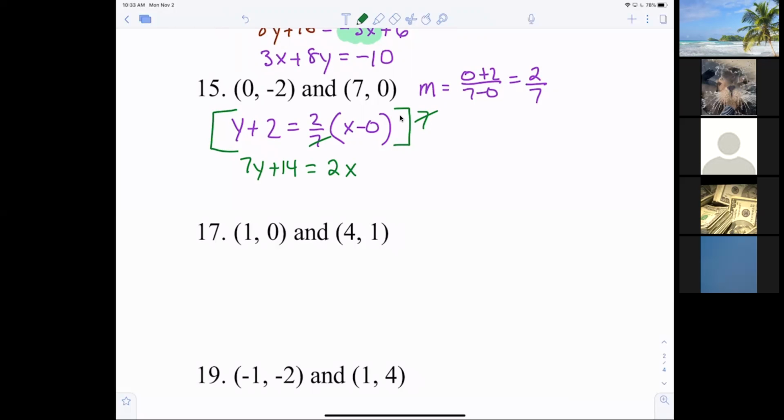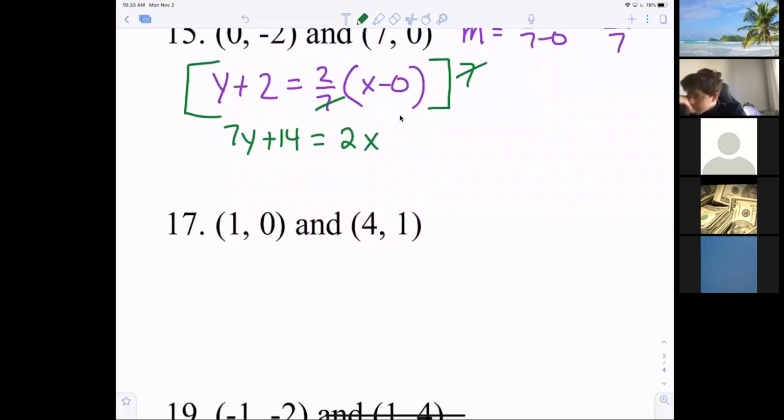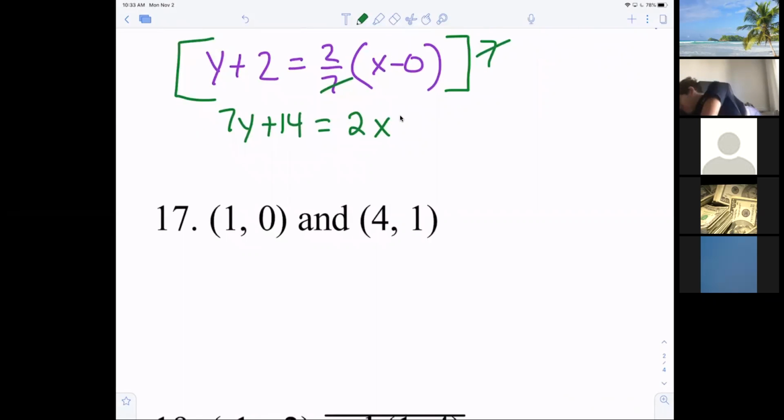Now we need to put the x and y together. So my x, now look right here, guys. I want to share something. Please look up. You understand, I want the x to be positive, correct? So if I move the x, it's going to be what? And then I'm going to have to do what? Switch the sign.